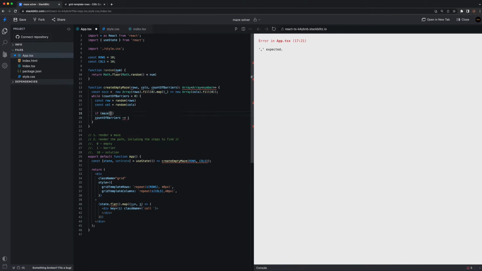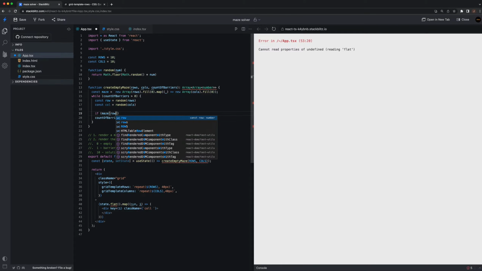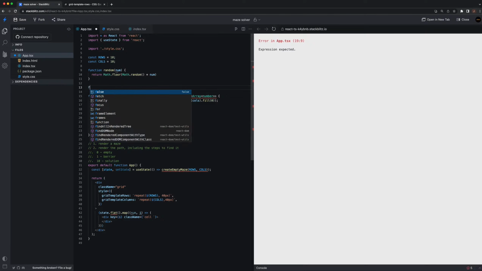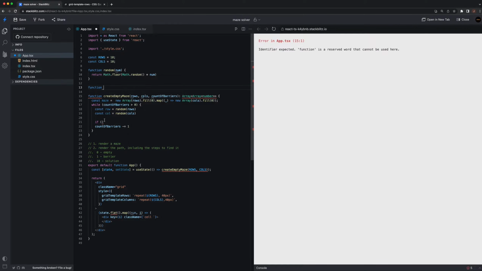If maze row, I think this is also easier. It's prone to error. Let's just say get cell.